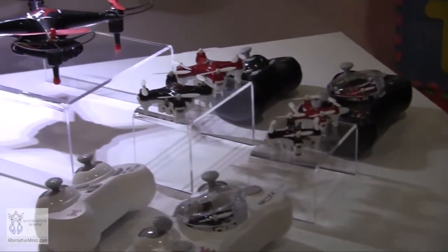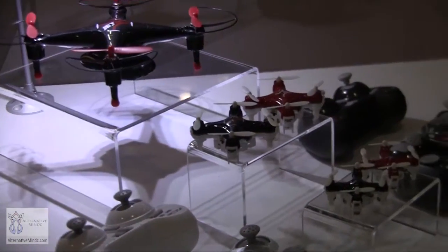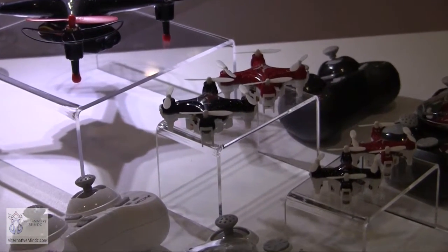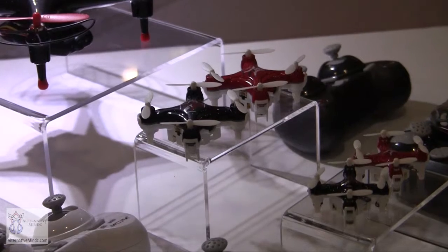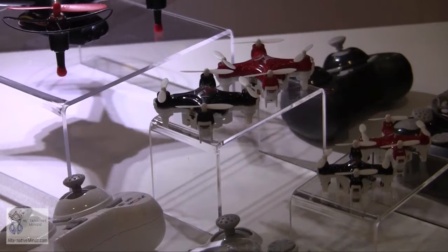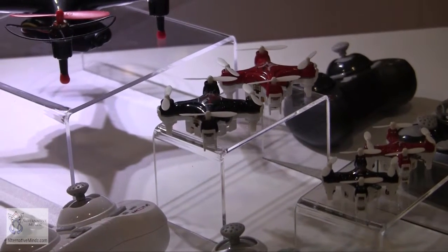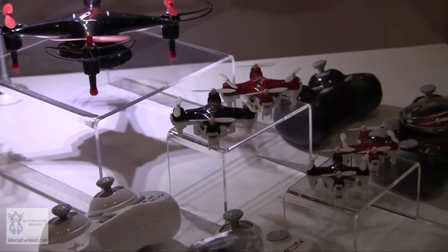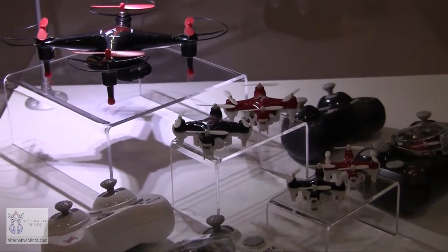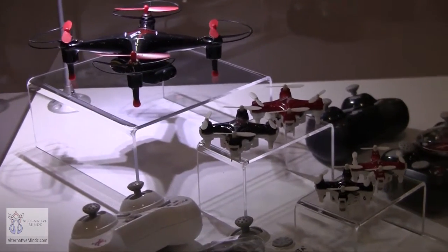The one right behind there is the JetJet Nano C. While it's a little bit larger — about twice the size, give or take — this one has a camera. To our knowledge, it is the world's smallest, lightest camera drone. It's a 320p quality camera, so it's pretty good for the size. It gets about 7 minutes of flight time if the camera's rolling. You can also take still photos as well. It also flips forward, backward, left and right.